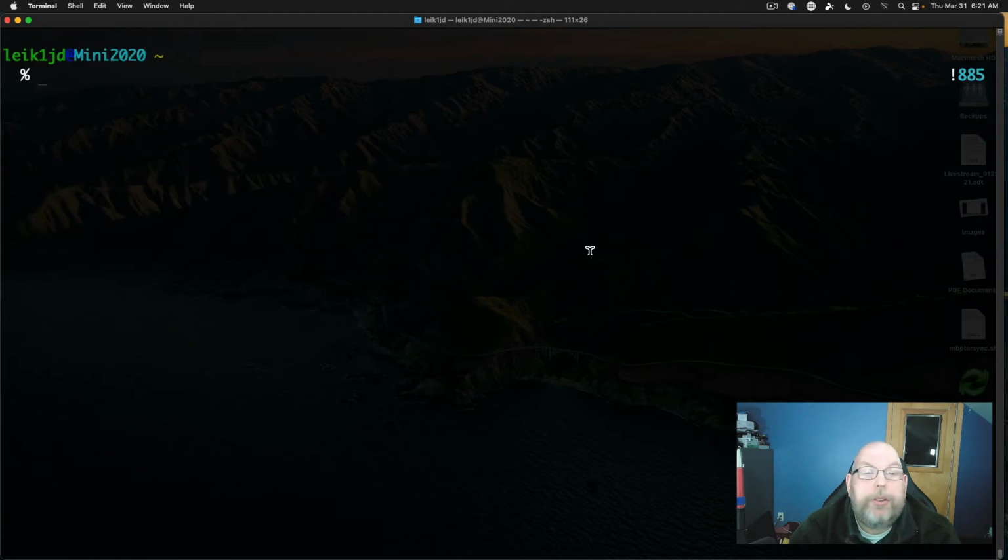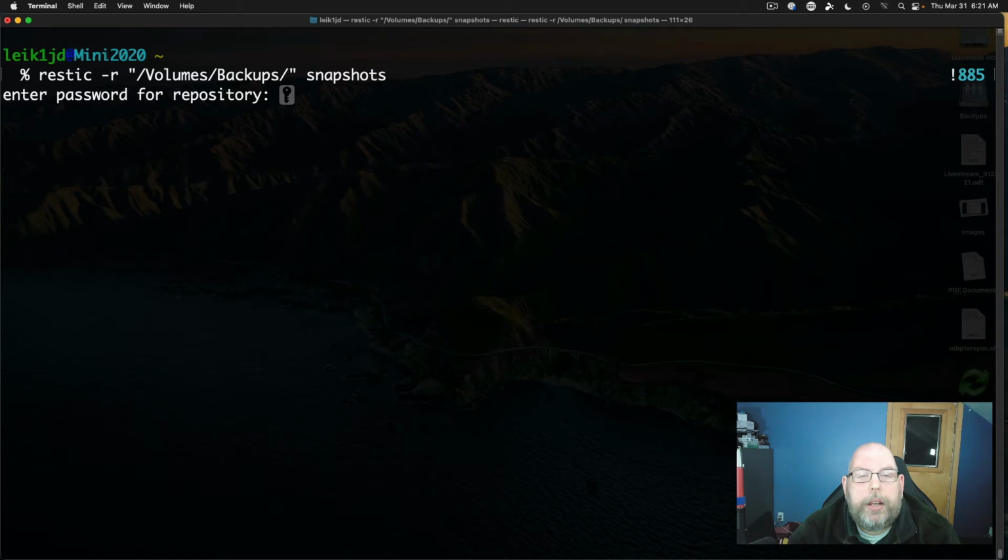Now, we should have two snapshots sitting out on the NAS, so we are going to take a look at those snapshots. And we'll say restic -r, and we'll say snapshots. And again, it asks for the password.